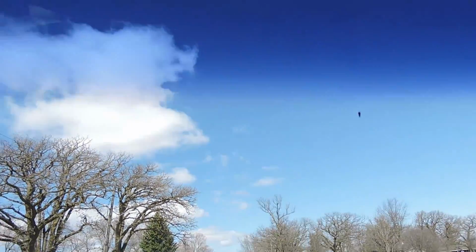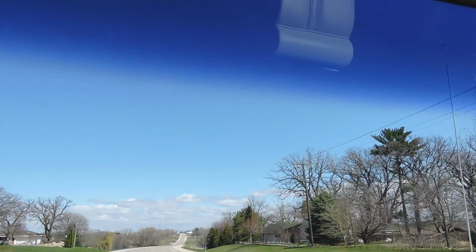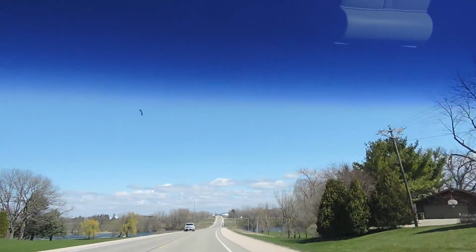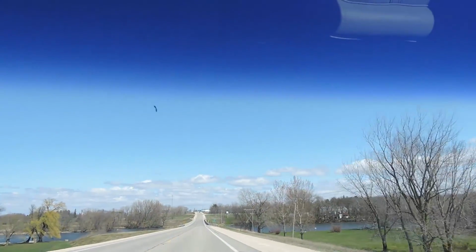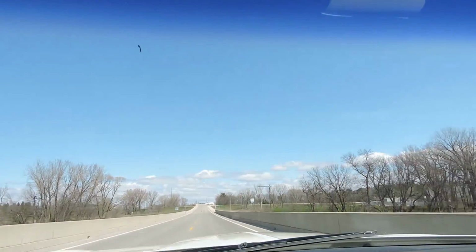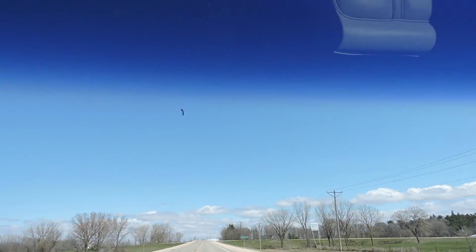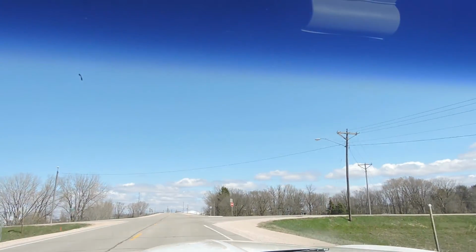The brakes work excellent. The 351 runs great. Tranny shifts nice. Transmission shifts into third about 65. Goes down the road great. All the gauges work perfectly, nothing bounces around. Just a really nice Cougar.